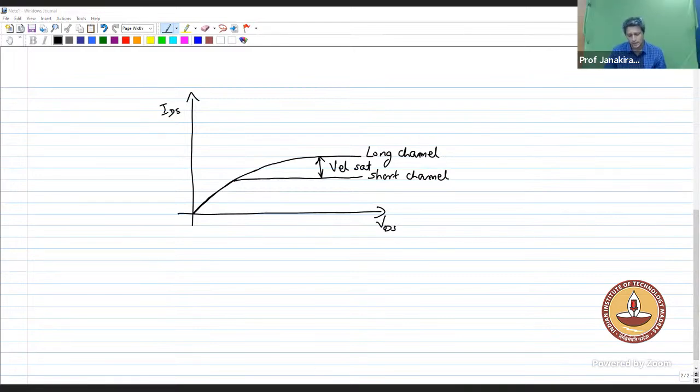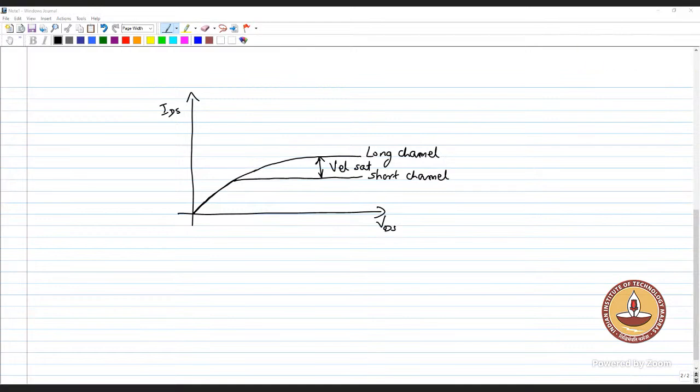Due to GIDL, how does the leakage current increase? Okay, this is not a very well understood phenomenon. At least for a digital IC design course, it's not clear what the exact mechanism is, and therefore I will not even claim to know this. As a designer, all you need to know is that as you reduce VGS and make it negative, current keeps dropping and then it increases. I don't know what the mechanism is at a device level.